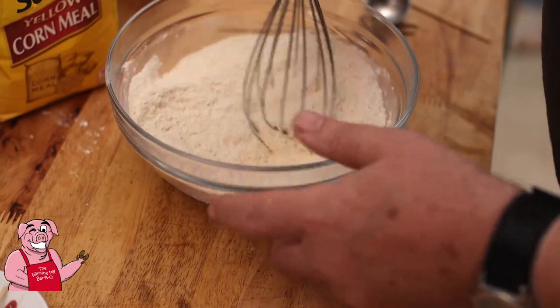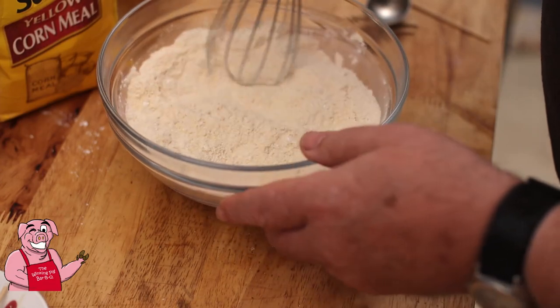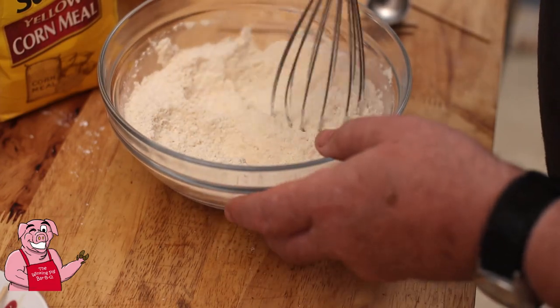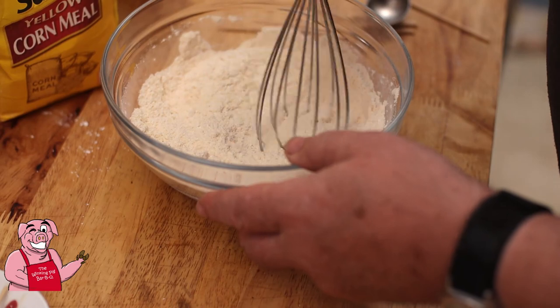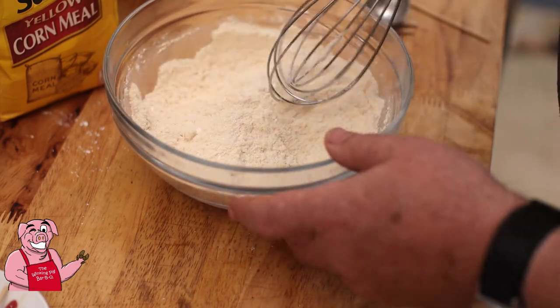Now then, you want to make sure you get the right size of bowl, because you want to be able to get your hot dogs into the batter. Too big a bowl is probably going to cause you to lay the whole thing down, and that might be an issue.